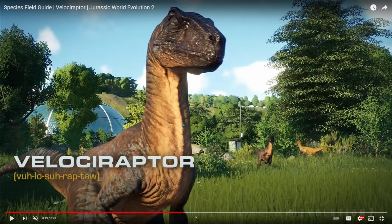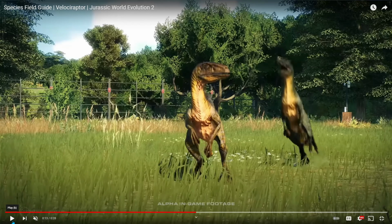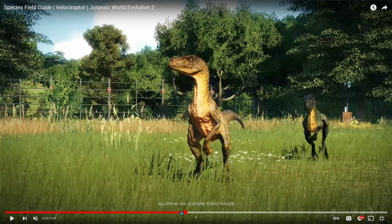So this one right here, and then this one right here. They both look like they're the same color. I don't know about this one though. They might be the same. Then otherwise it would be three out of the four raptors that are the same color or something. I don't know. But this is really cool here. So we got like a yellow-orangey kind of raptor. And then this is a green raptor right here.